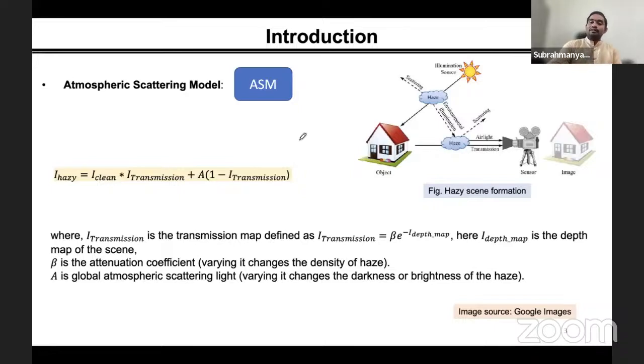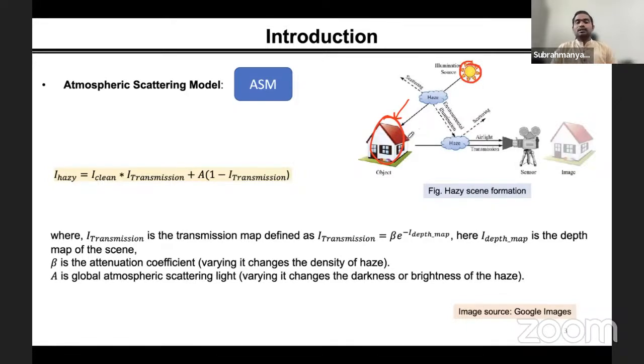So generally what happens, let's say this is an actual object and it is illuminated by a light source. Here I am assuming it may be some kind of light source, or maybe the sun, whichever it is.